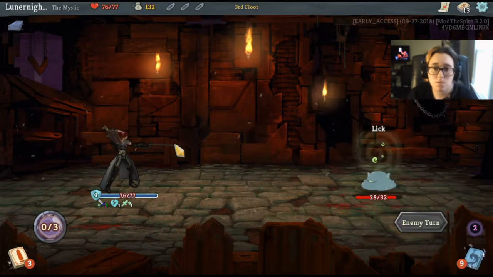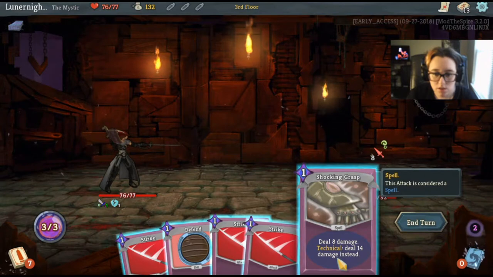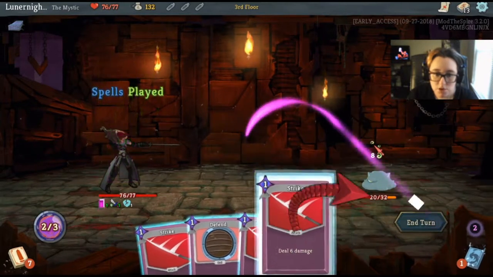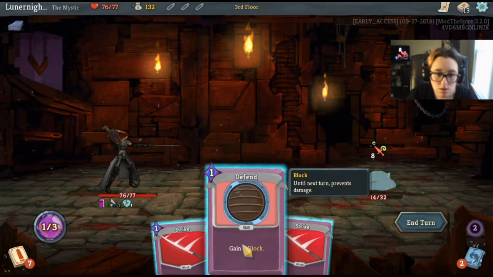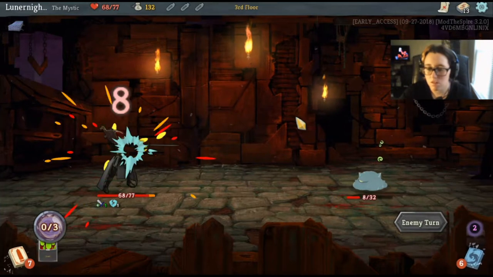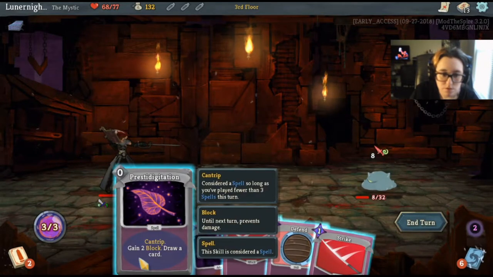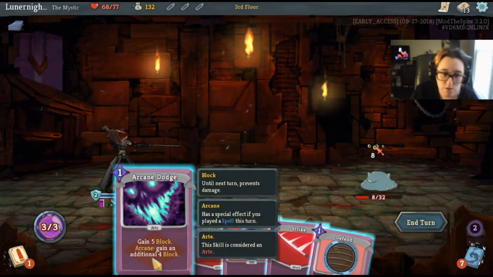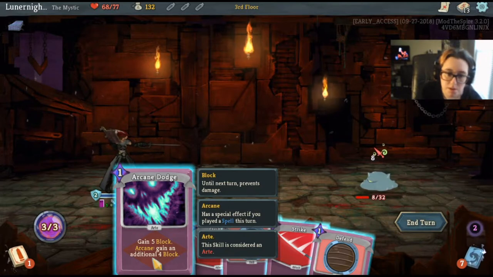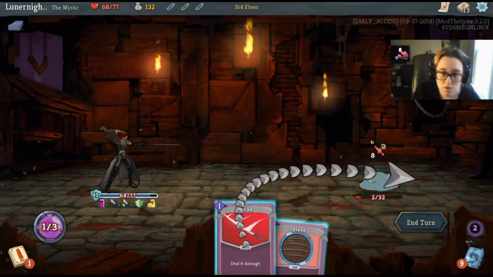The sound effects are really interesting. Alright, I don't have any spells, but I can still do 8 damage. And block 8. Alright. This is considered a spell that does not have attack, but it has arcane. Oh, arcane is if I play an art, and arcane is if I play a spell. I have to remember that. And you're dead, it doesn't matter.